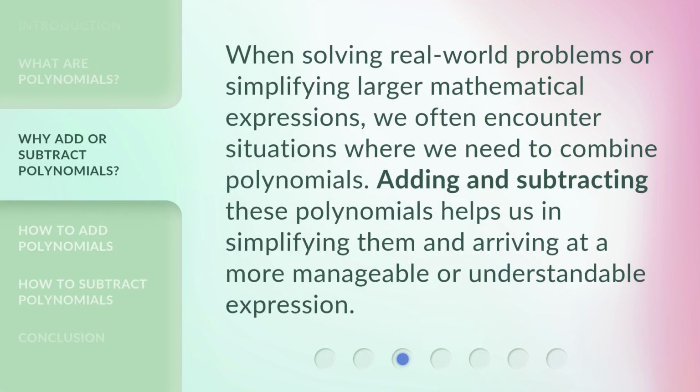When solving real-world problems or simplifying larger mathematical expressions, we often encounter situations where we need to combine polynomials. Adding and subtracting these polynomials helps us in simplifying them and arriving at a more manageable or understandable expression.